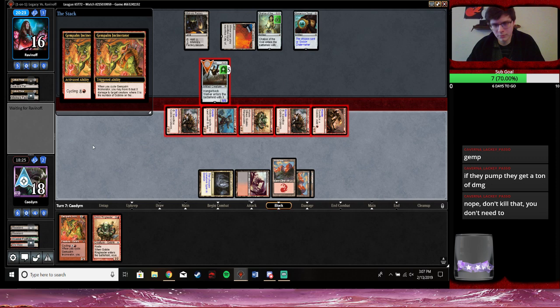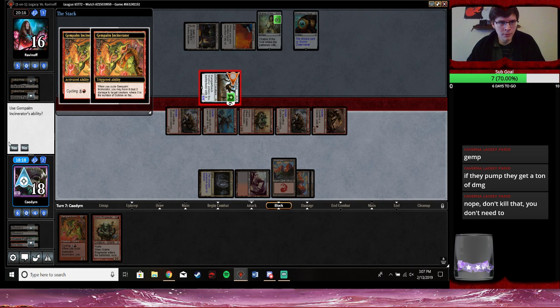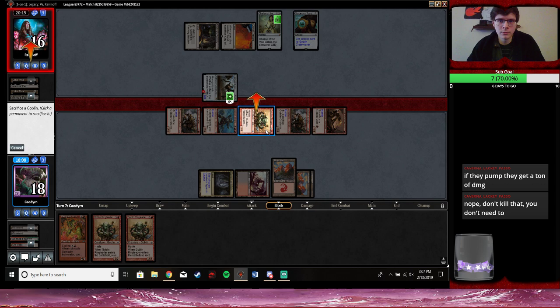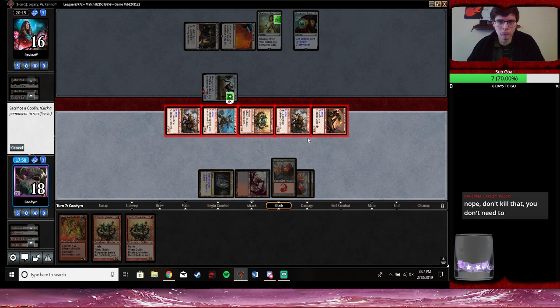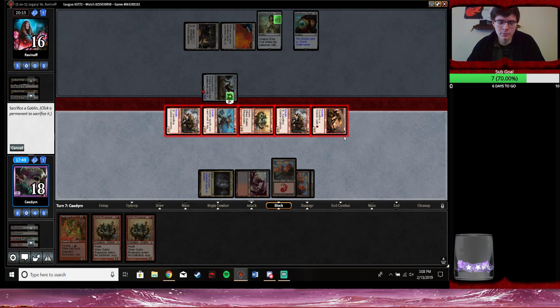Don't kill that, you don't need to. What do you mean? Sorry, I'm not understanding what you're talking about, what play you're suggesting. Oh, okay. Okay, so now I'll sack Ringleader to finish it off. Just sack Prospector. Yeah, I think I'm fine sacrificing Prospector here.